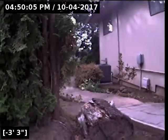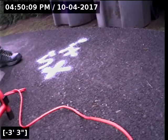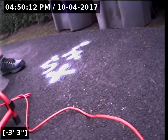Okay, we're at the second point of access. We started right down there by the air conditioning unit. Right here adjacent to us is the marking for the repair on the compromised joint, where the rubber seals pop through. And we have water turned back on again. Here we go.